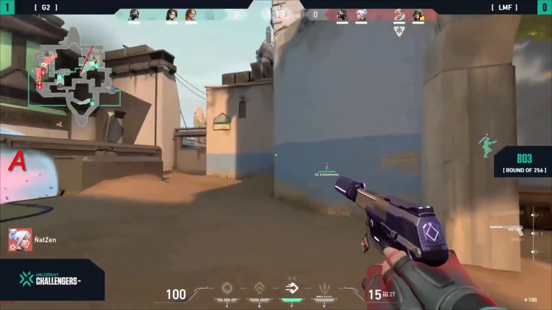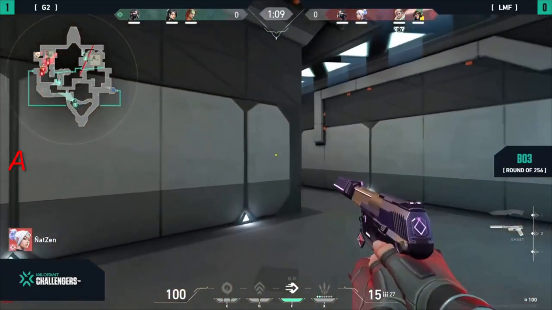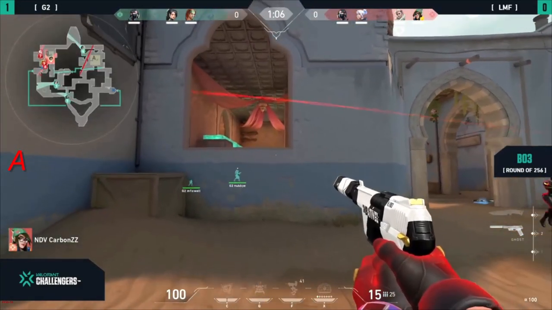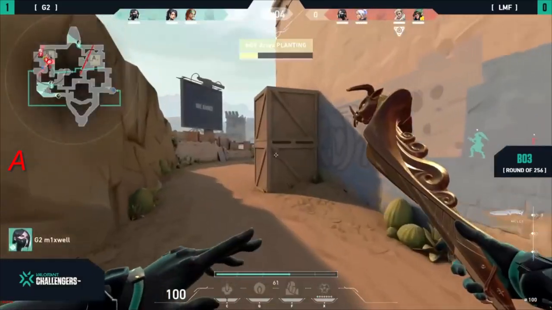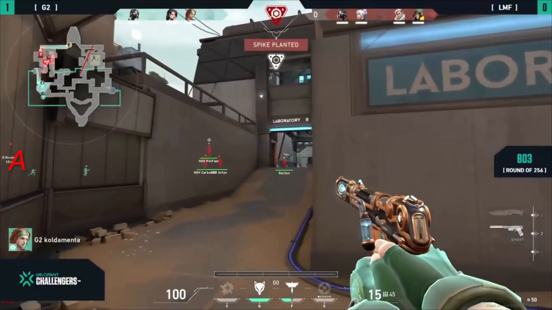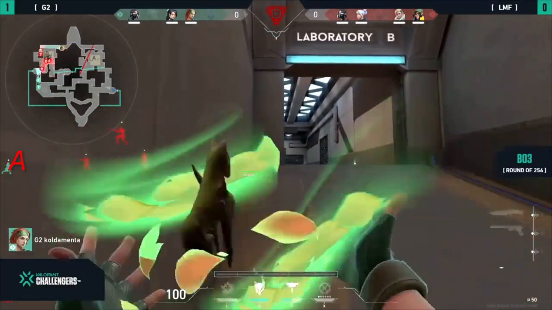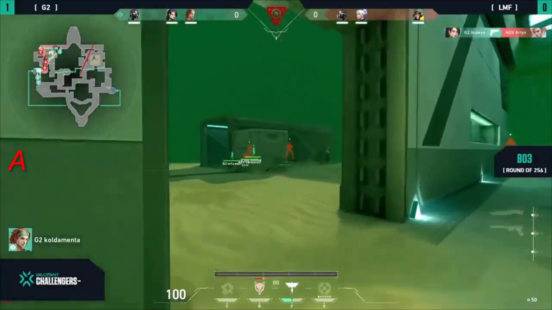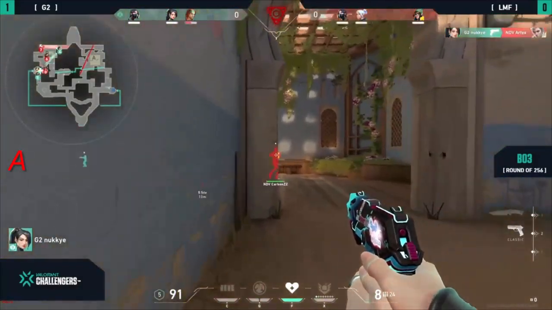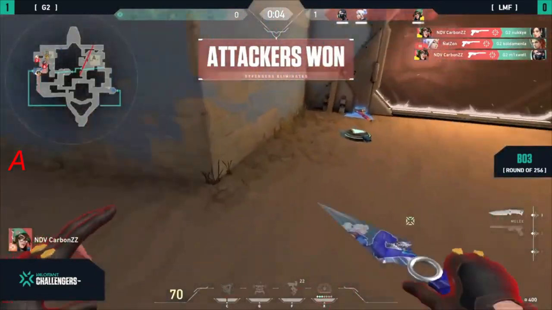Now there's a bit of space for the Menace Phantom to make their way in onto B. They don't really have Viper controllers. That's where Nukkye is going to be playing. Mixwell's going to try and meet him to pinch around. And Cauhlem will probably still have a good amount of utility to try and punish. Yeah, at least he has this. Just the one smoke. Yeah, let's see how he gets on with the dog. Nukkye gets one of them. Gets the Sova, but oh! Okay, this is looking good.